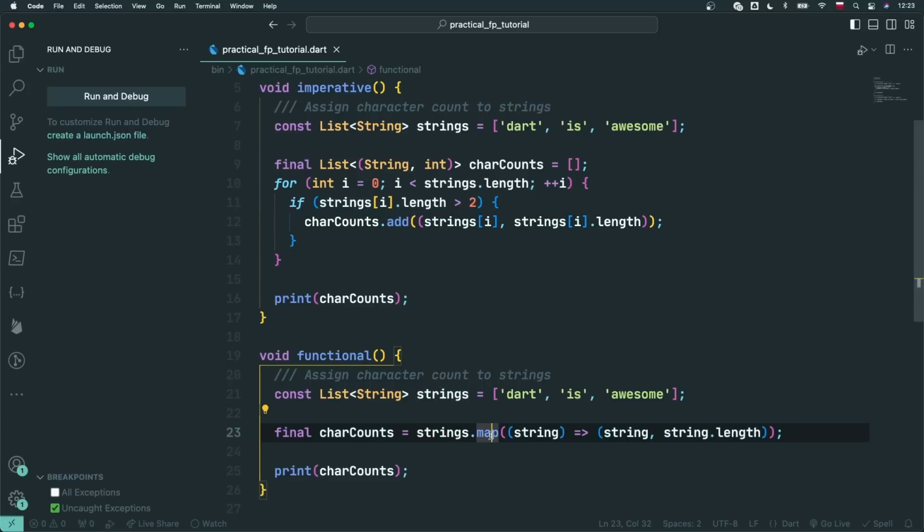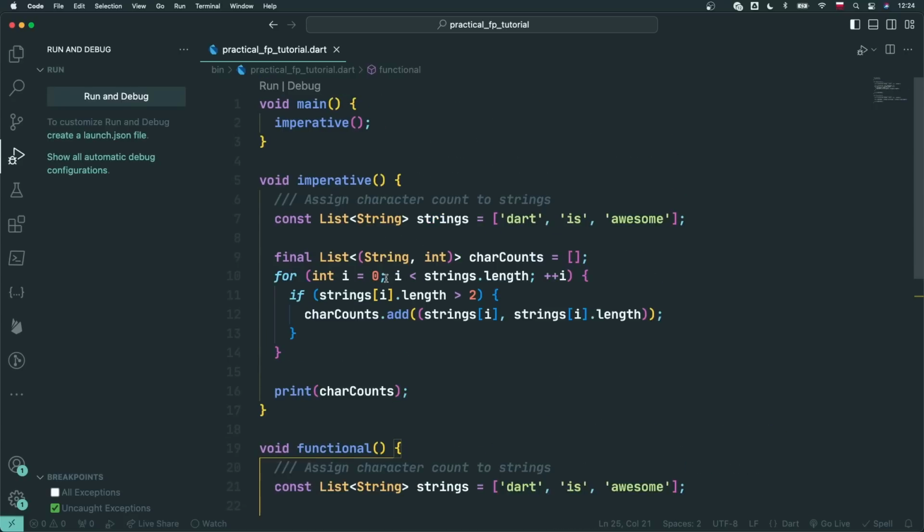And I'm sure that if you are a Dart developer for any reasonable amount of time, you have already used this, but perhaps you have not thought about it that much. And we are mapping this list of just simple strings to the list of records: string bundled with its length.